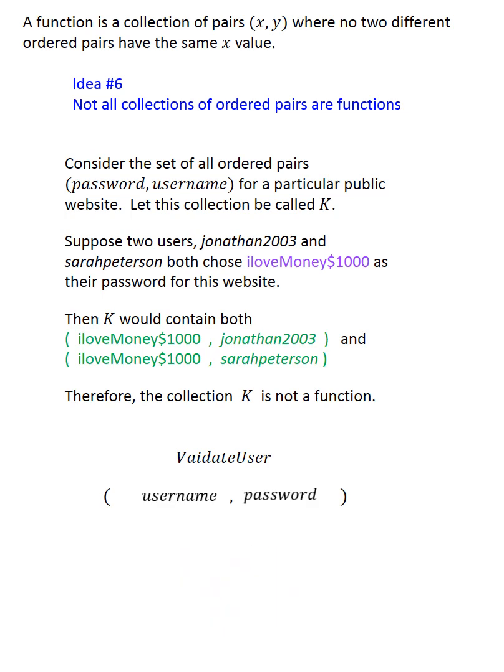And just to go a little bit further, computer programmers use code all the time. I won't show you any specific code here, but there are lots of if-then statements in computer programming. For example, in this particular context, if validateUser applied to your username equals your password, then of course you'll be granted access to the website. This example shows that functions transcend mathematics and play a very important role in the world of computer science.